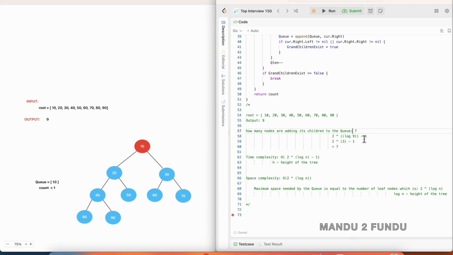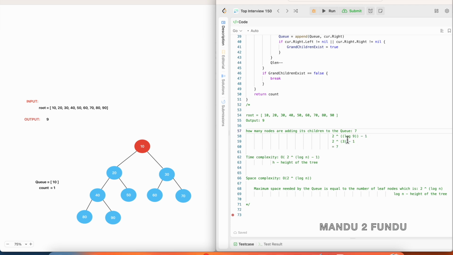So this is actually the number of intermediate nodes in the tree. If we generalize that, except the leaf nodes, all other nodes are attempting to add their children into the queue. So the number of intermediate nodes in the tree is 2 to the power height of the tree minus 1.